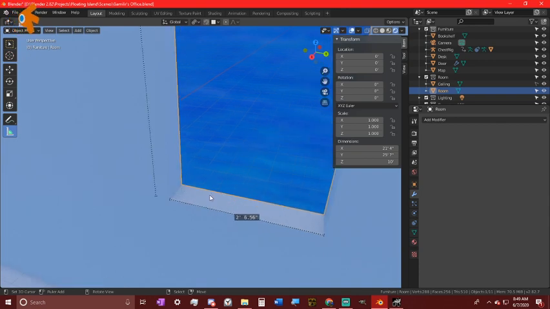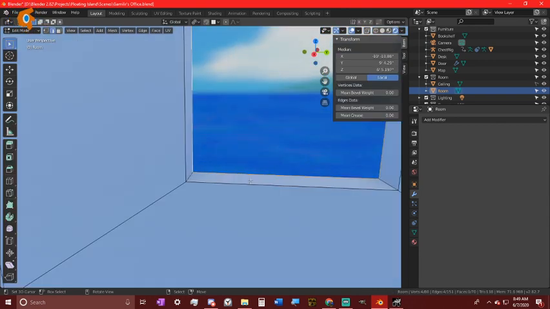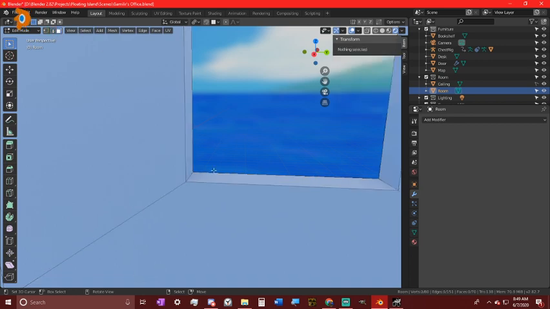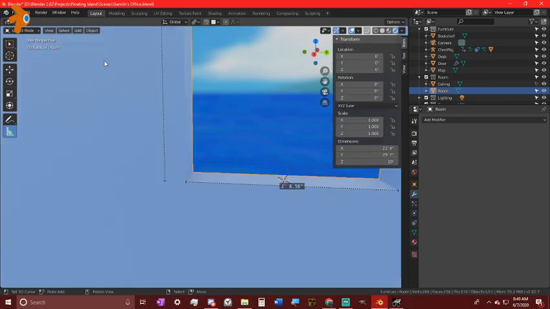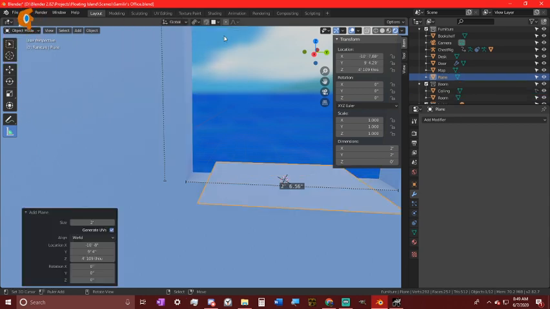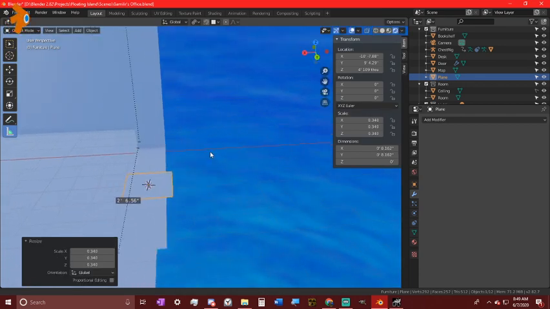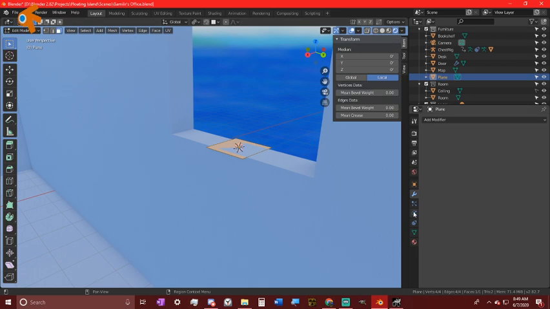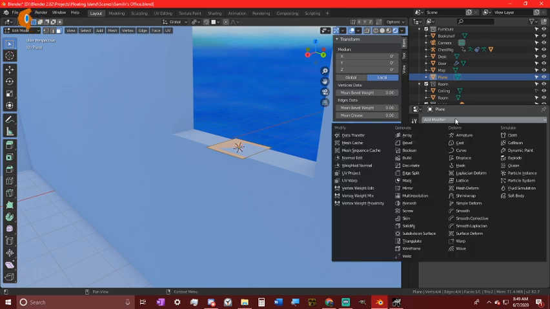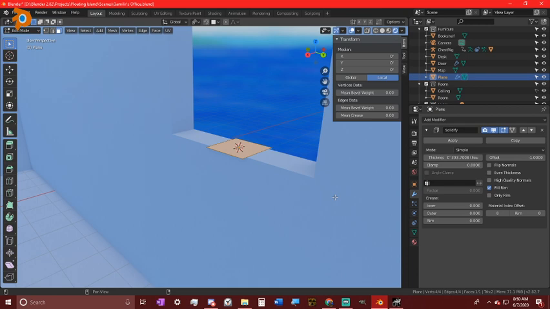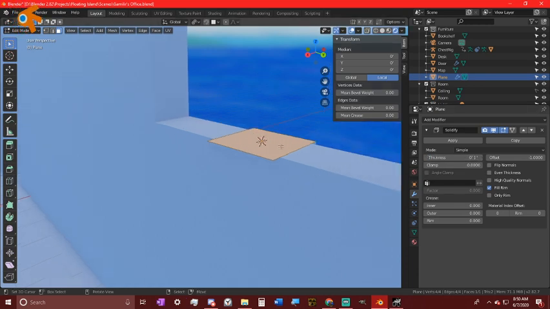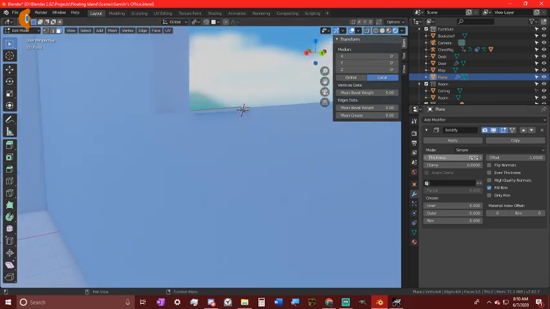For a windowsill, there's a slab of granite marble that sits about right here. And we're going to add a solidify modifier, the thickness of 1 inch, in the other direction.